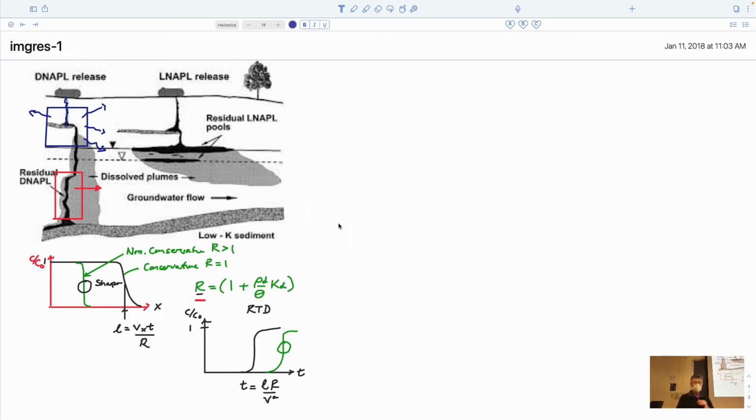Talked about conservative transport, where we can use those closed form solutions and also our simple idea of those closed form solutions if Peclet number is large enough. And we end up having some observation for flow through the saturated zone, either for a conservative tracer, where we can evaluate the length traveled if Peclet number is big enough as the product of velocity and time divided by retardation.